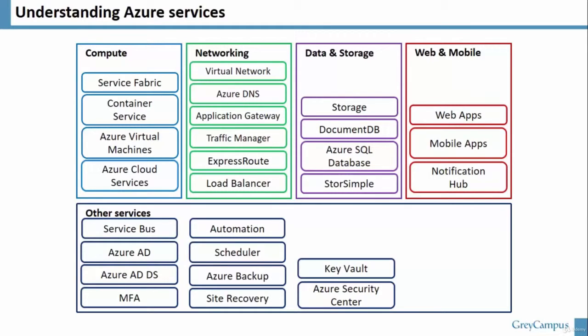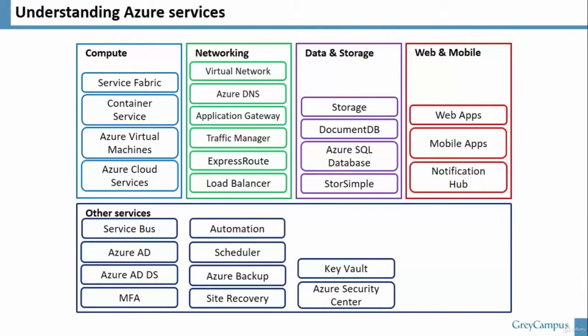Services. Under compute, you have virtual machine scale sets, cloud services, Azure Batch, Service Fabric, Azure Container Service, Azure Container Registry and Functions. And furthermore, other services which you might not see on this slide, but when you go ahead and explore the Azure portal, you will see a lot of different services available. These are some of the Azure provided services. If you would want to work on third-party solutions as well, they are available.